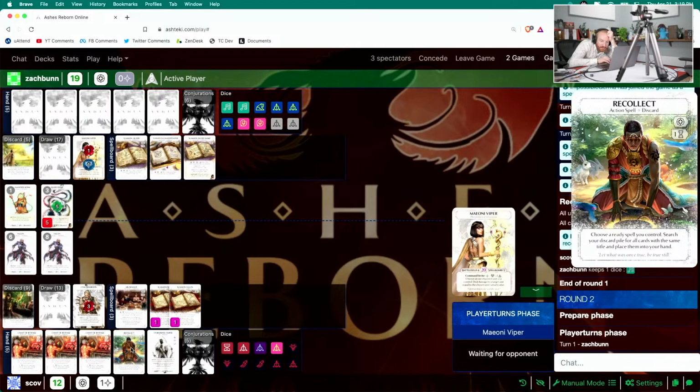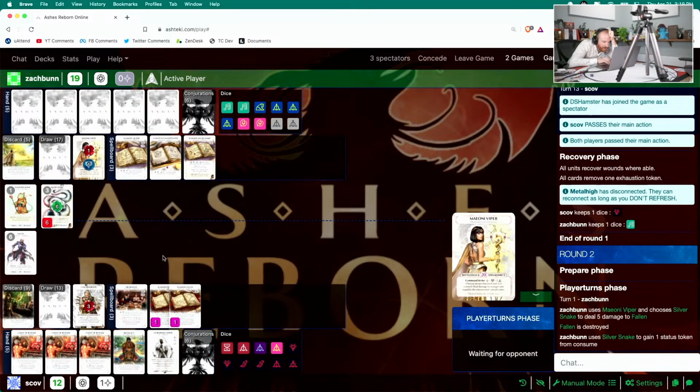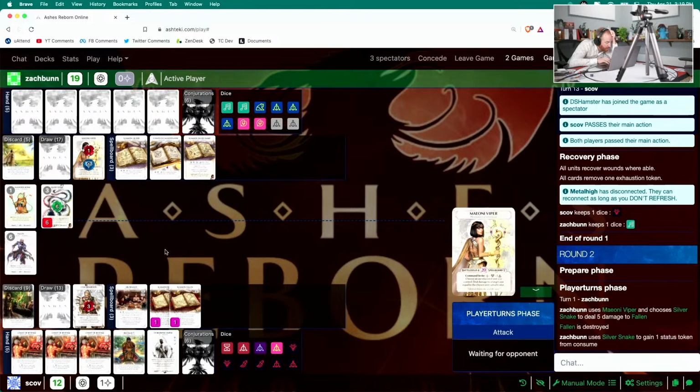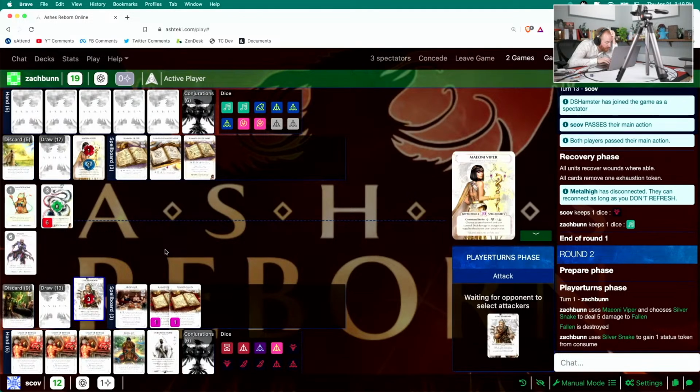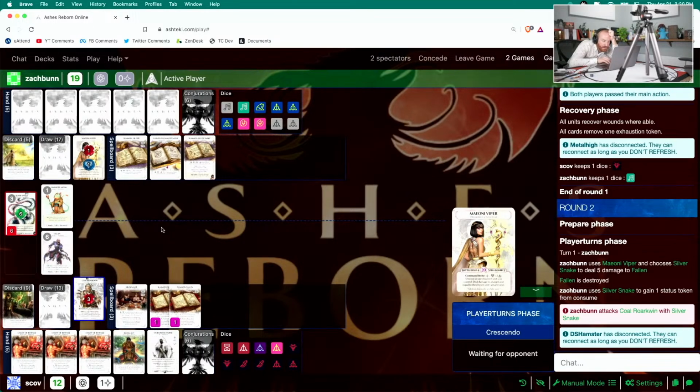I'm using the command strike from Mayoni. So the snake's going to eat one of your zombies. Okay, yeah. Then I'm going to attack Cole with snake. Can I block? Well, you can, except I'm going to play Crescendo.